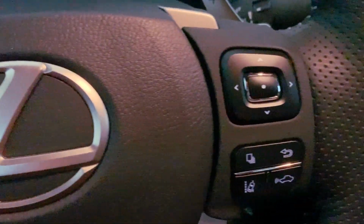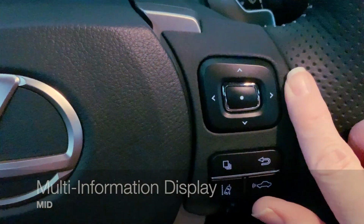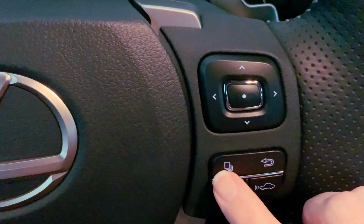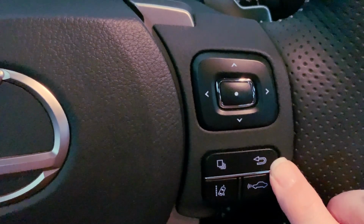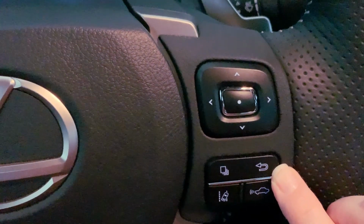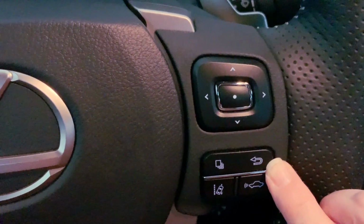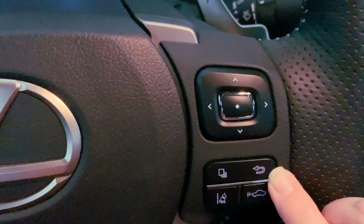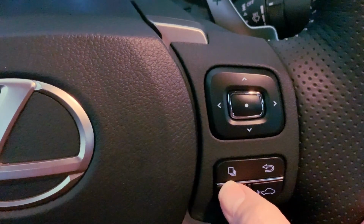Moving across to the right-hand side, you'll notice a panel of 4 arrows and a dot in the middle. These buttons and the 2 just below operate your multi-information display. Some of the multi-information display information appears at all times. Other information is hidden behind the sliding bezel. You open the menu by pushing the menu button.